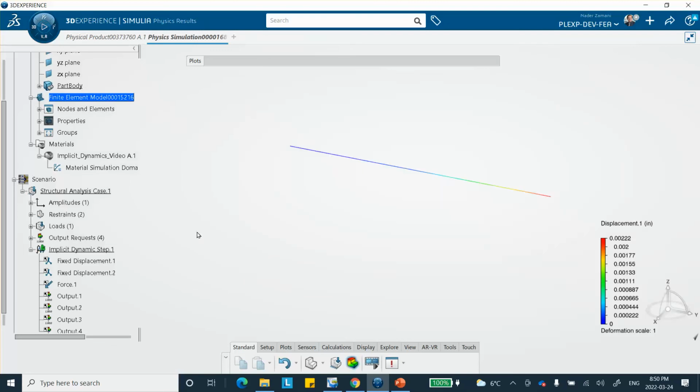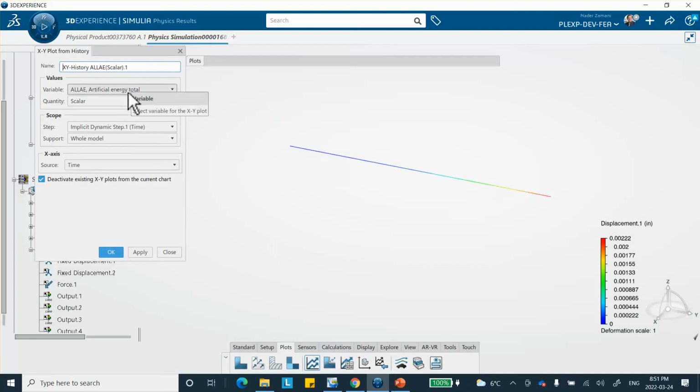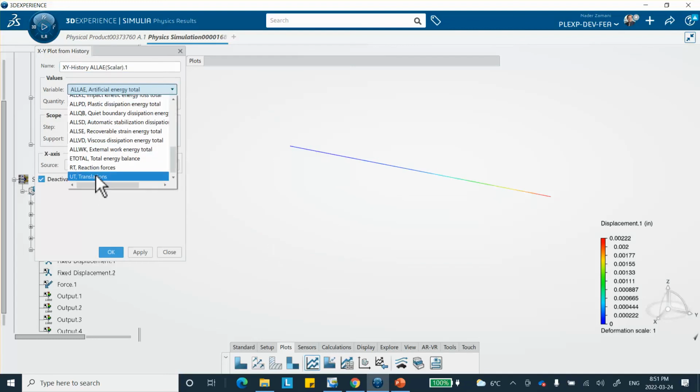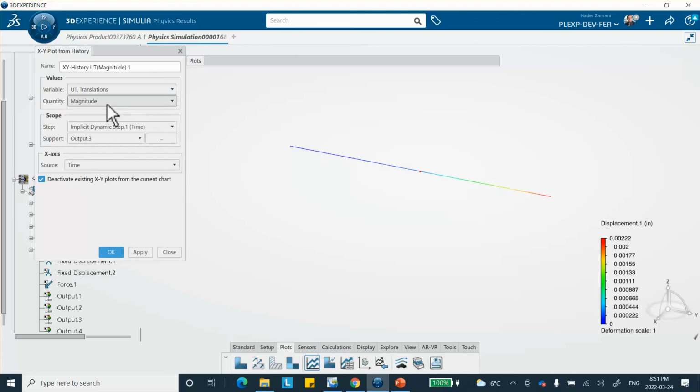Okay, so now we're going to go to plots, history plot. Now we're going to expand this. Notice that there will be a translation here, right here, translation. Of course, because we selected that node as the group, it's going to be translation of that node. And it only moves in the y direction, so let's do a direction 2, and then we say apply, and there we are.